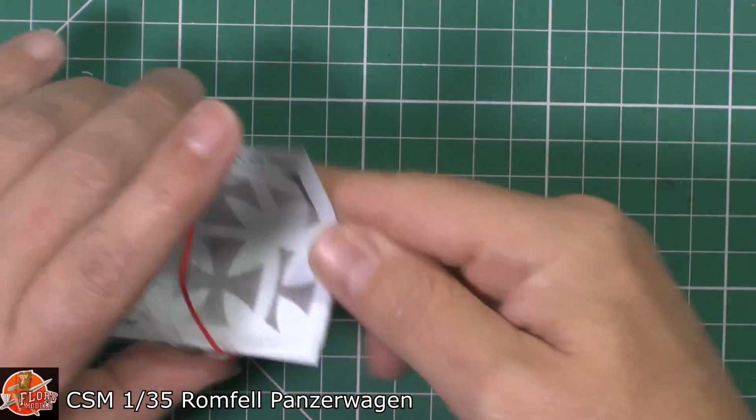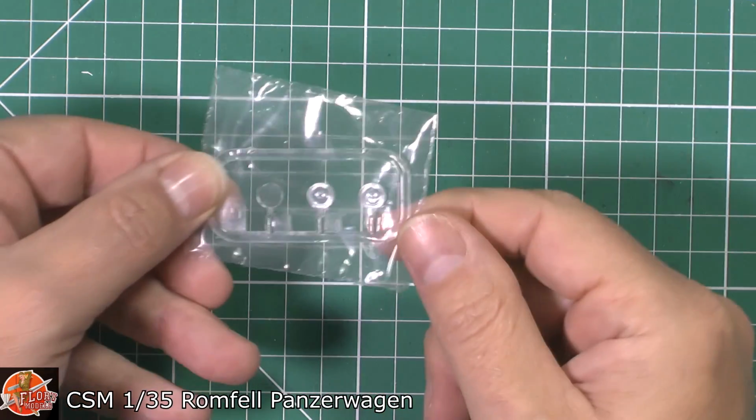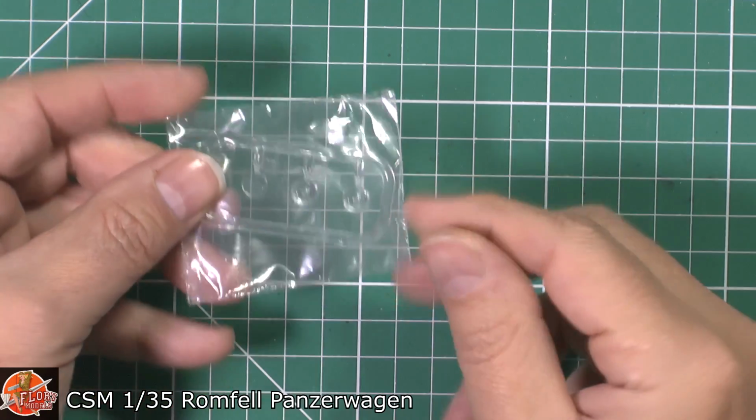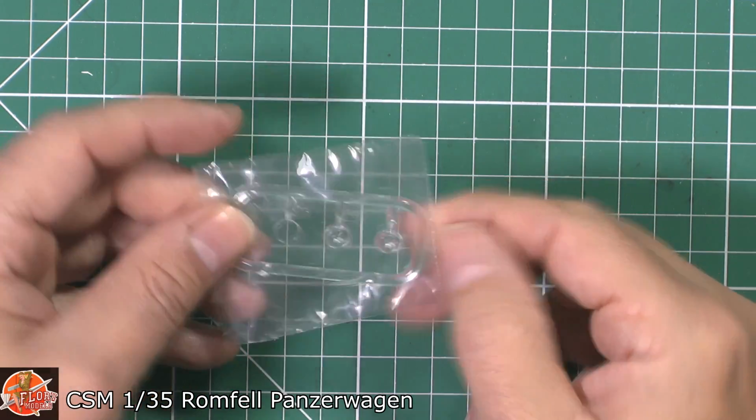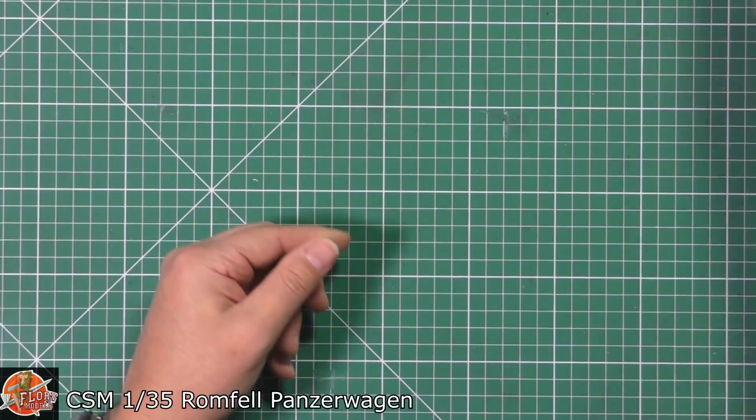Alright, so that's those. Whilst we've got the little parts out here, I don't think there's any point getting them out, but we've got the headlights, we've actually got the bulb detail already moulded into it. So again, very nicely done down at the back, so you can easily just pop a little bit of silver in there, and you're good to go with those.